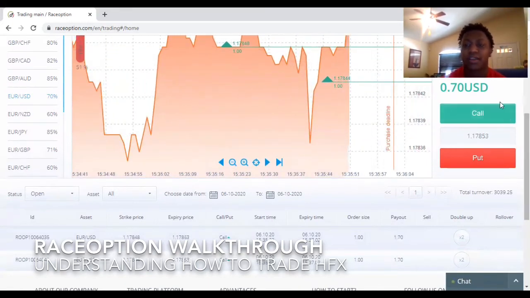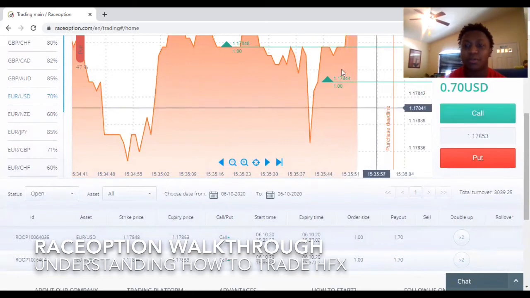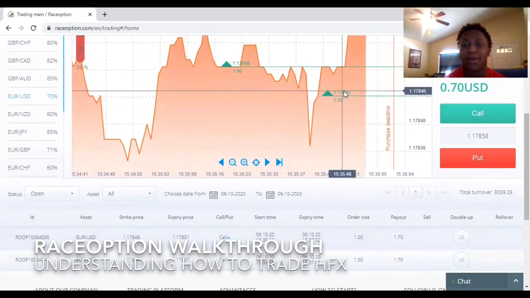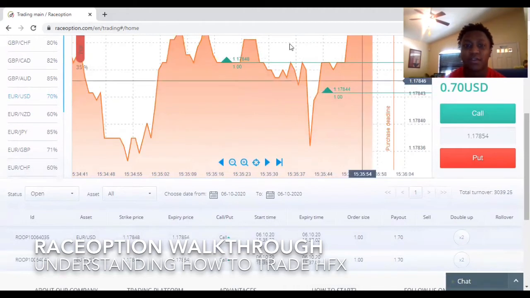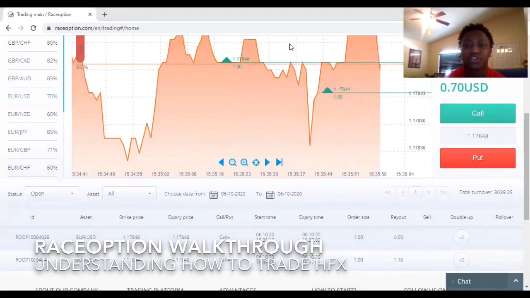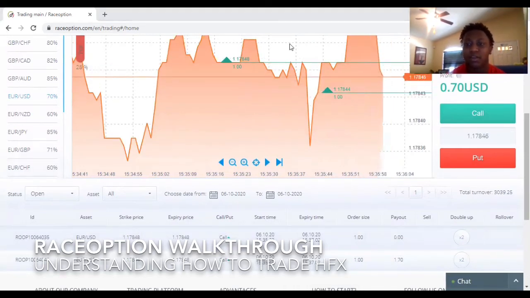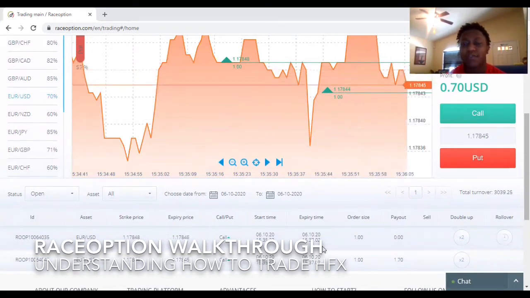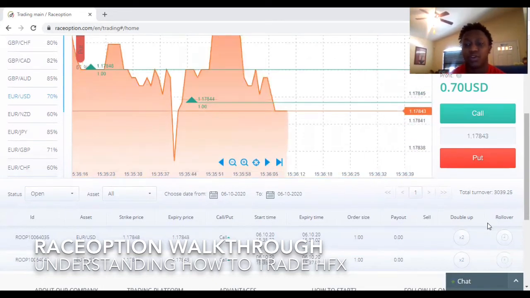Whenever you're going to buy in the HFX market, you're going to get a call button. So the double up is just to get a better price. And let's say you entered this trade for the minute time frame, you would still be in this trade for the same time, and if you clear, you would clear both trades with profit. If you win one, then you win one trade.